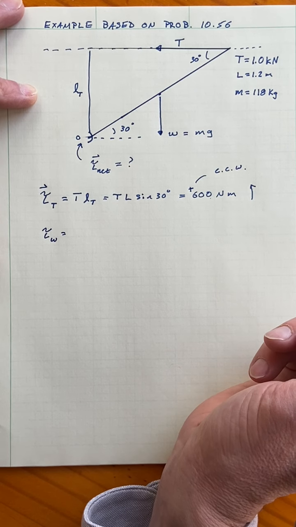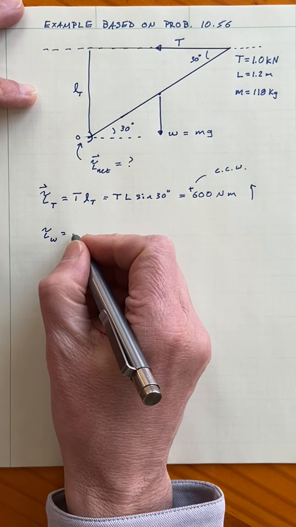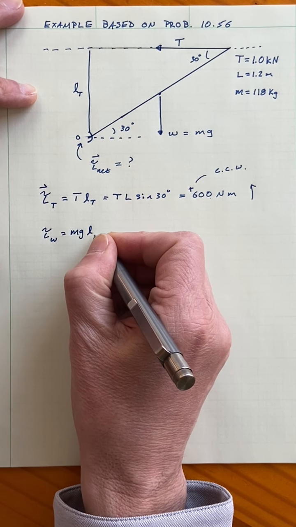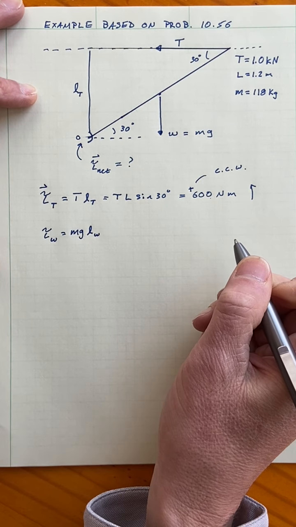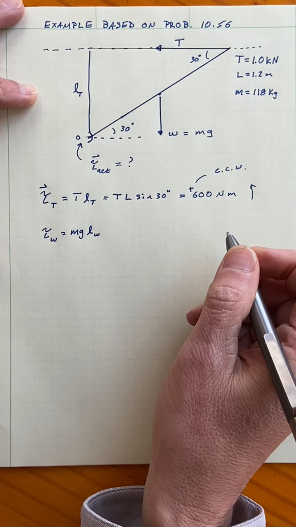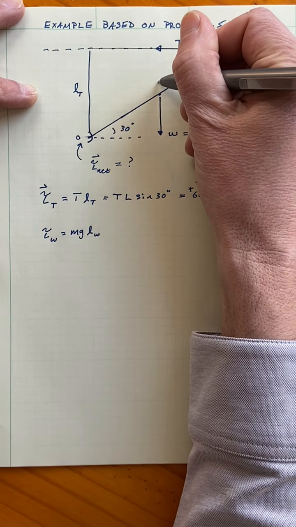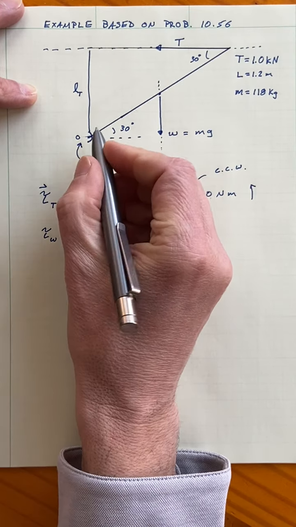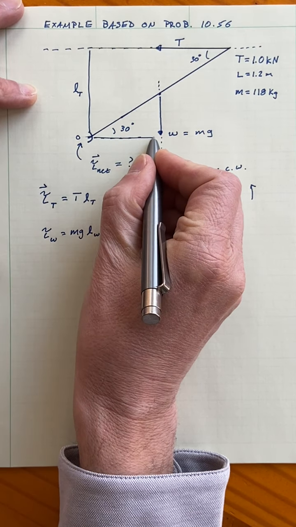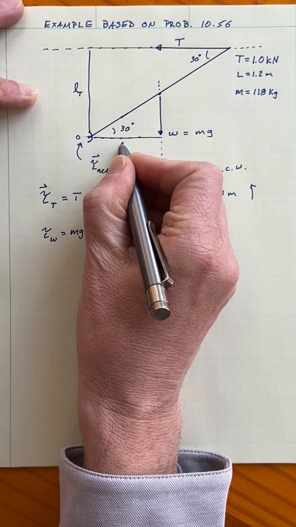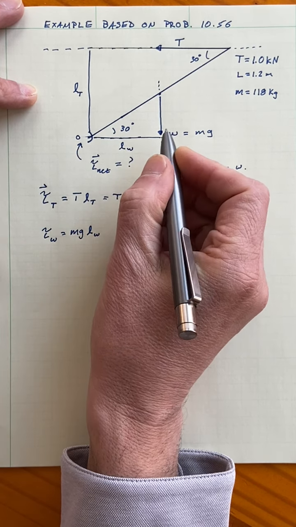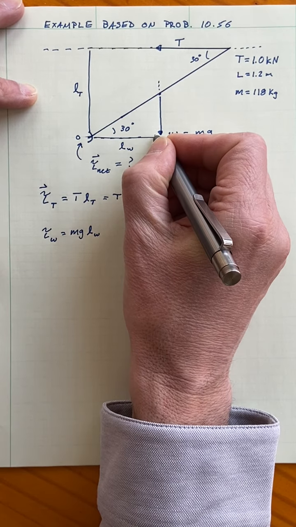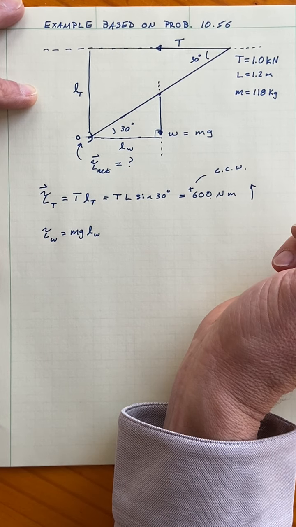Same thing as before. We're going to need the magnitude of the force, mg, and we're going to need the moment arm or the lever arm to that weight force. So let's see what that one is. Well, I'll extend the weight force in all directions. You can see I don't have to extend it really far because this right here is the distance that I need. That's the moment arm for the weight vector, from the origin horizontally to the weight vector, because again, they got to meet at a right angle.